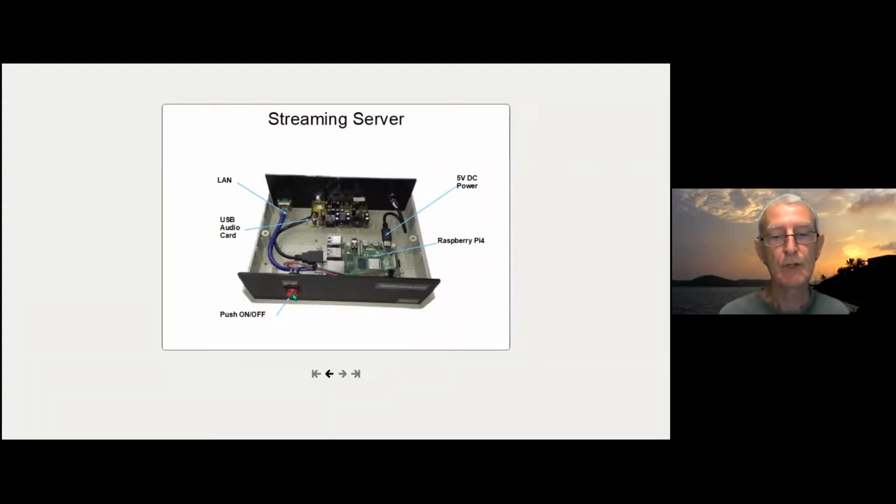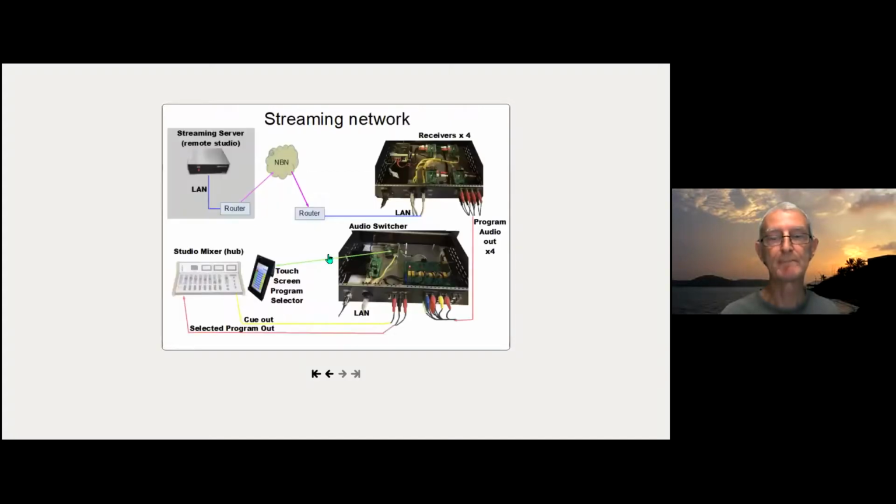And the push on, push off button, as you can see, there's some cables going down the back and they just plug into the terminals on the Raspberry Pi. So that capability is already built into the Pi. You can actually turn it on and off with a button. Fairly simple. In the back here is the LAN connection going to the router in the studio, and there's the USB audio cable coming into the Raspberry Pi. So that was the studio then. That was it. Pretty simple.